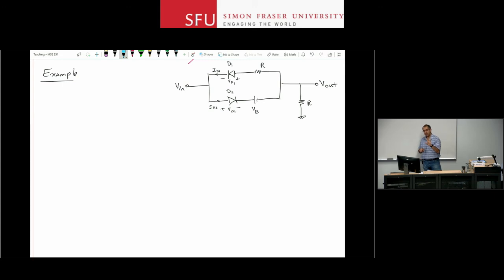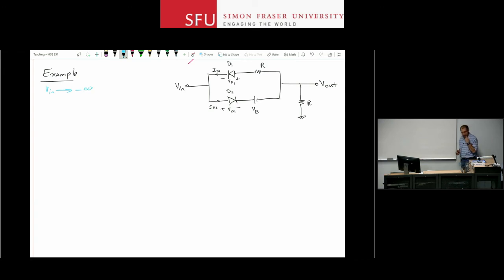Once I know that the assumption I made is correct, I go through the rest of the solution by increasing V in. But if my assumption was wrong, I need to go back and fix it before proceeding. So the very first step, you make an assumption, you verify it. If it is not correct, you make another assumption and verify it until it checks out, and then you start increasing the input voltage. So let's assume that V in is a large negative value.